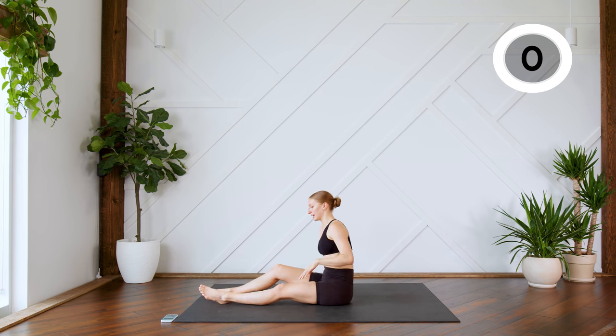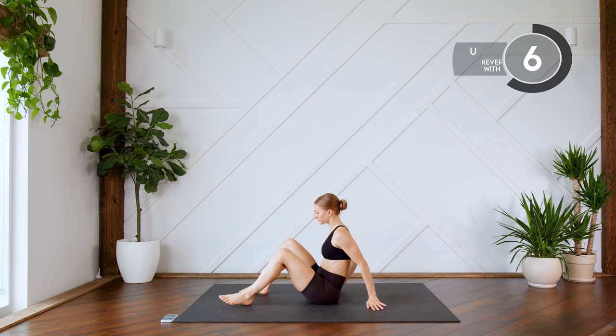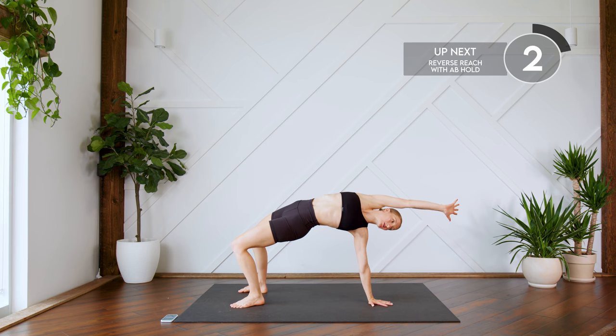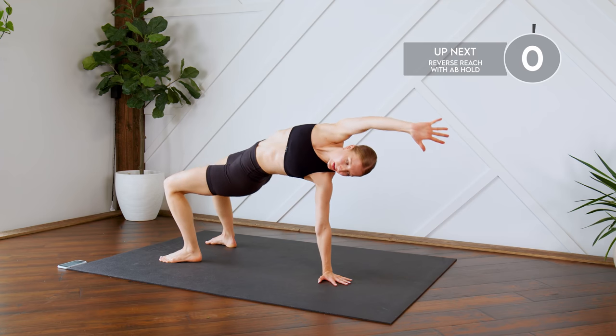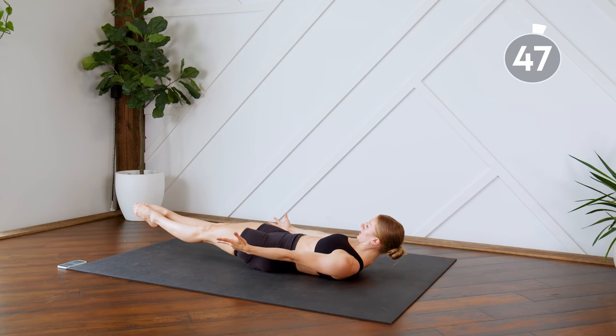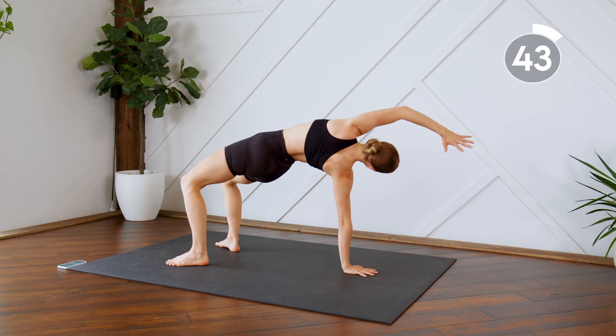Good. All right, next up, we are coming into a reverse bridge position. And you are reaching those fingertips to the back wall, coming back down and in between. You're going to extend and hold for two, then bring it up and reach back toward the other side.